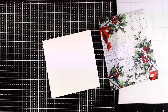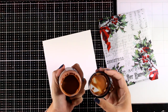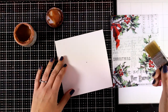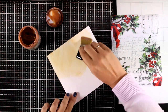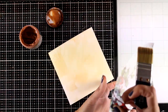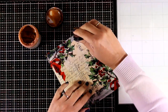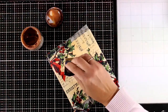For sticking down my collage paper I'm going to use distress collage medium. This works exactly like matte medium but it has a tint on it, and since I'm going for an art journal with a vintage look and feel I prefer to use this as my glue. I'm covering it completely with my brush and then placing the paper on top. If you get some wrinkles it doesn't really matter - these will all flatten up once I use my brush on top, and wrinkles add texture and more interest to your background.